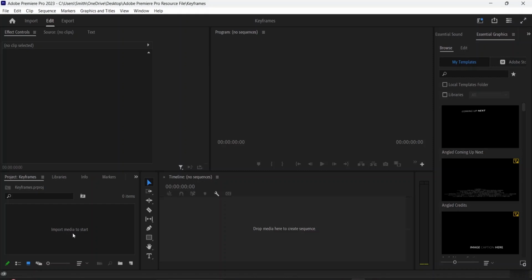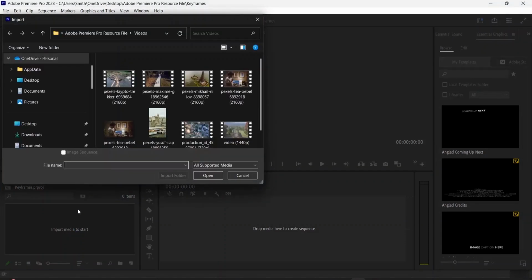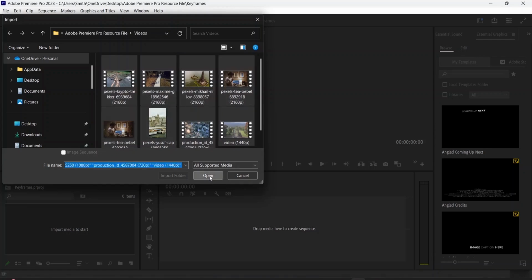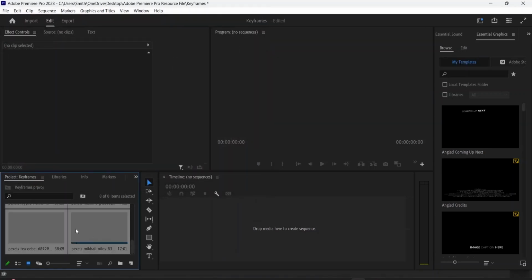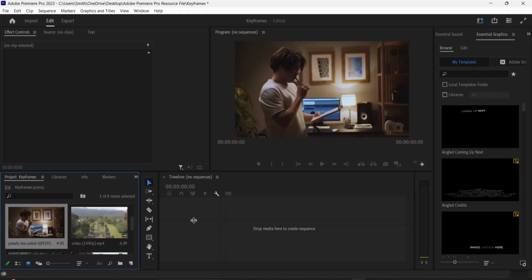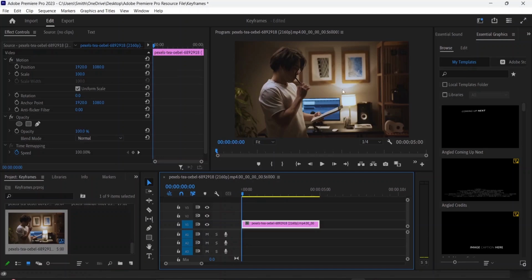Over here, this is basically the workspace which I'm going to use right now. So I'm going to double click over here. And now, as you guys can see, I do have a lot of videos. So I will just open all of this up. And here, as you guys can see, I have all these images over here. So I will import one here in my timeline, and here you guys can also see that in my preview panel.